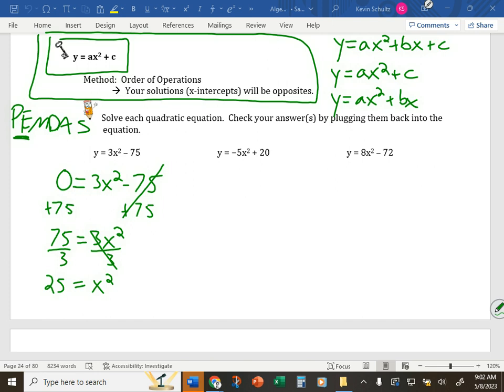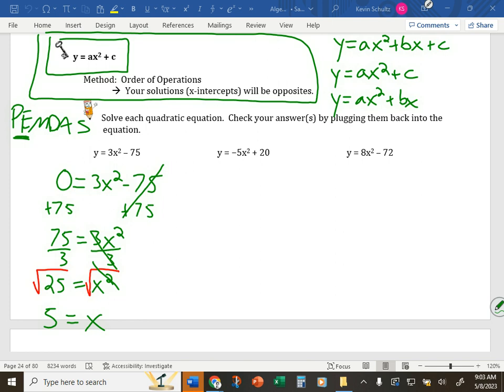A radical. You've not done this before, but this is the next level of solving equations, order of operations. To undo squaring x, you are going to root x. And you also have to root the other side as well. So the root of x squared, those operations cancel out, just like all the other ones. And we get 5 equals x.